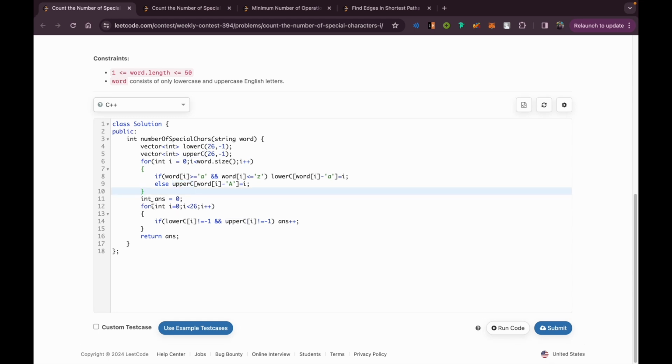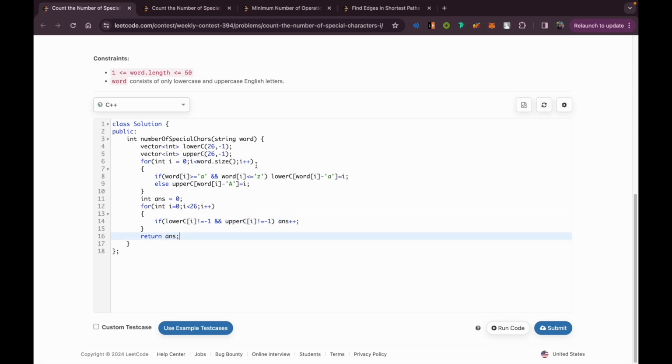Now I take answer as 0, and begin a for loop from 0 to 26 only, because I have a maximum of 26 positions to check with pairs of small a, capital A, small b, capital B, and so on. Now if both positions are not -1, that means there is an existence of the small part of it and the upper part of it also, so I'll increment my answer. And now I will return my answer.